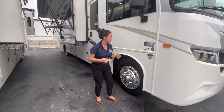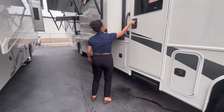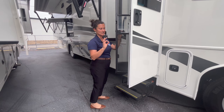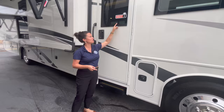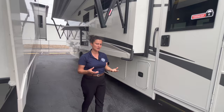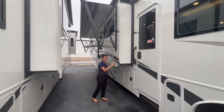Coming on down, metal slam latches for all of your storage bays — you just want to go ahead and slam that to close it. The door here verifies it's 38 feet 10 inches and 4,467 pounds CCC; a full load of water is 597 pounds. You do have a catalytic converter protector — basically a cat strap so people can't steal it. The awning here extends down the length of this full-wall slide, and it's on the slide out so you don't lose two feet of space, which is excellent.